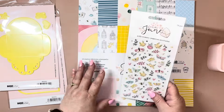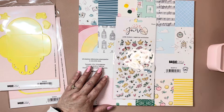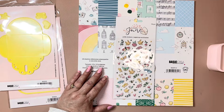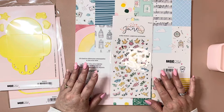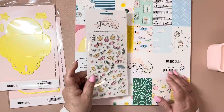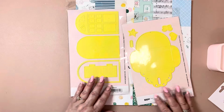She was out of the ephemera packs but she did get them in. I think they are out of stock again — I don't know if she's going to get any more in. But I did order some of the ephemera, and then another puffy sticker, and then I did pick up two of the die sets.